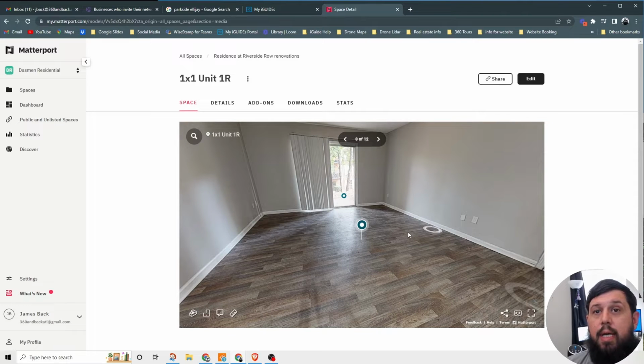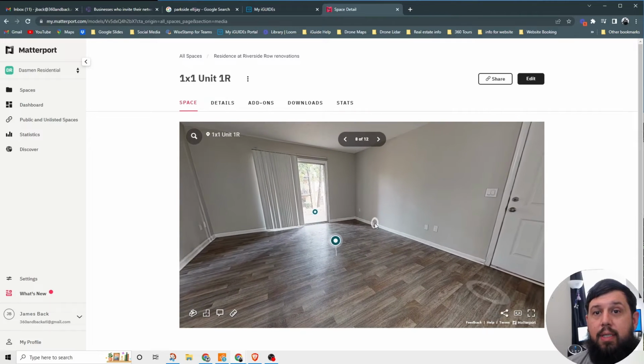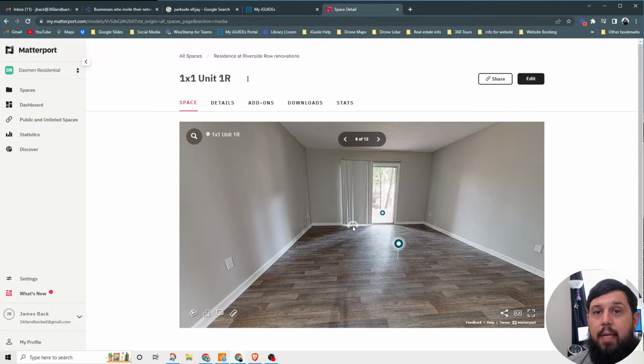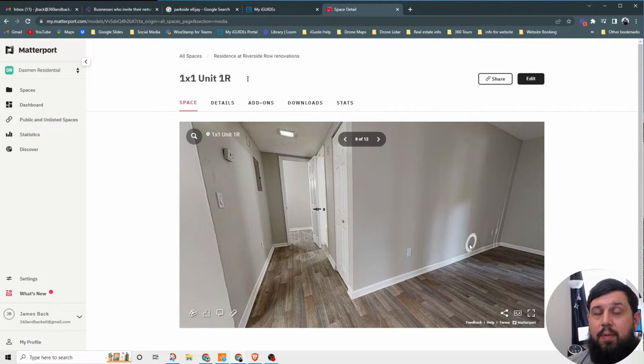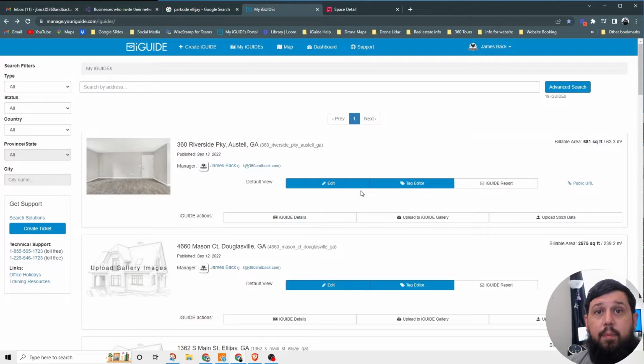When I was shooting this, I tried to keep it in the same spot each and every time. Sometimes it works, sometimes it isn't absolutely perfect, but we're going to try our best to do it. So without any further ado, let's go ahead and jump right in.